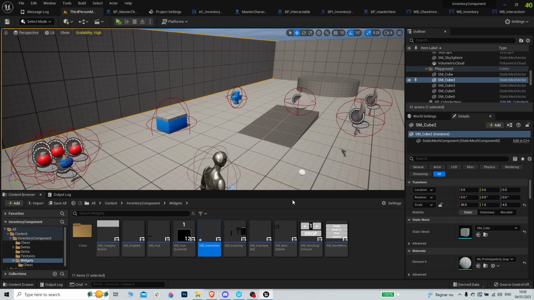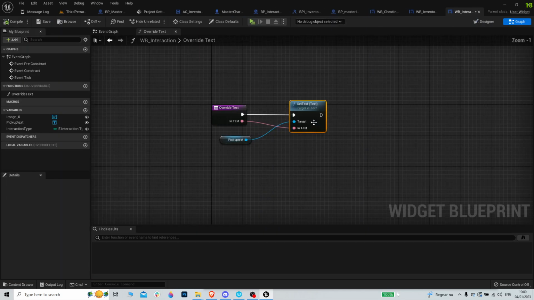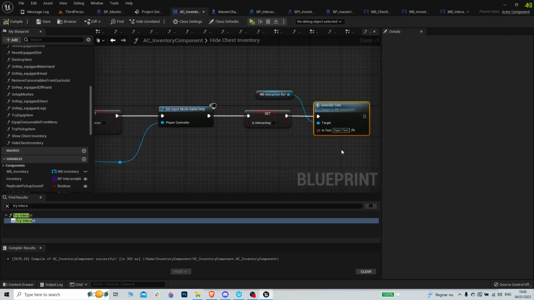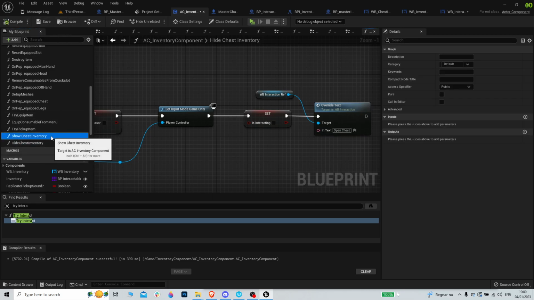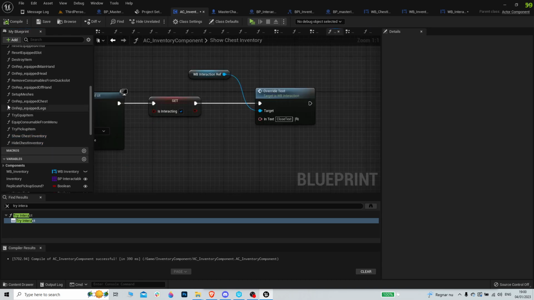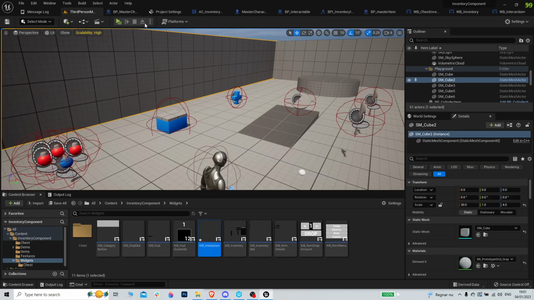Oh, text, chest. Whoa. Open chest, close chest. There we go.